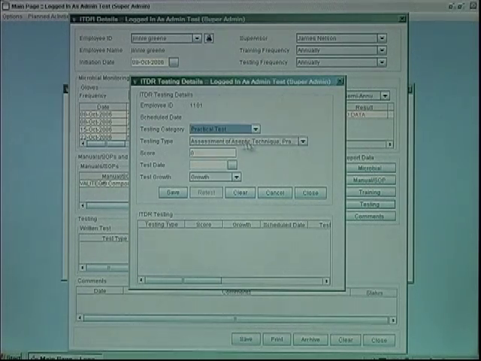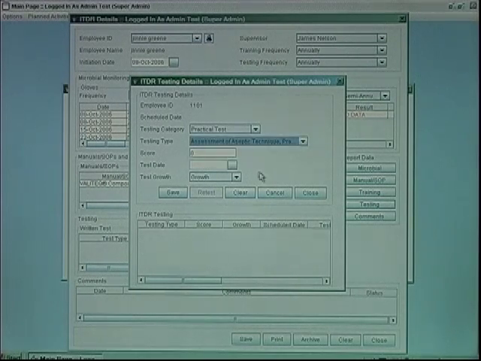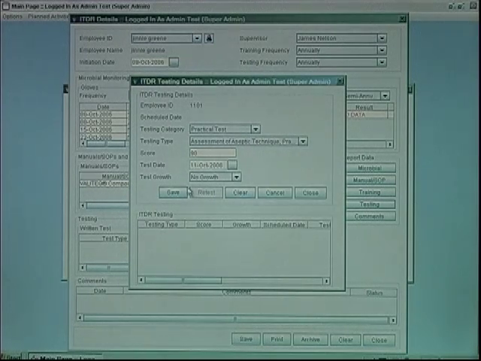Choose the test type, either aseptic compounding or aseptic and containment technique. Enter the test score. For a practical test, select growth or no growth.